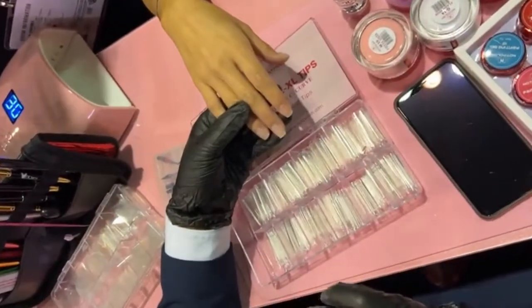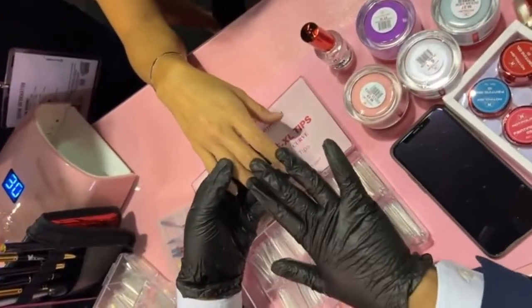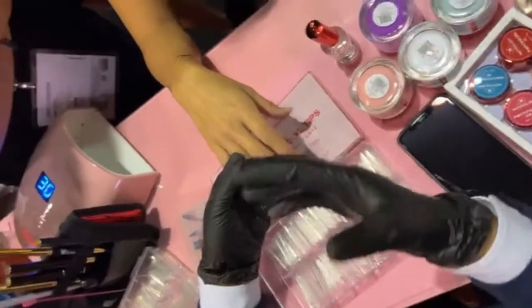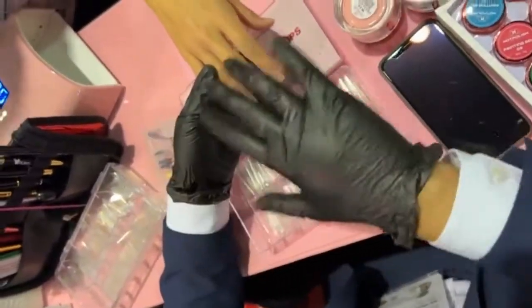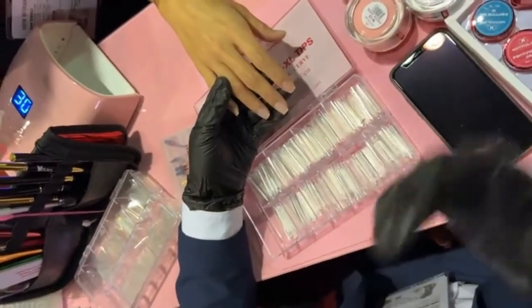The middle finger is probably the straightest one. Then we're gonna match all the nails up to the middle finger, so at least when you take the picture, they all come together. You don't wanna start with one that's more crooked, because once it's more crooked, then everything's gonna look crooked. So whenever I do nails, I do three fingers.